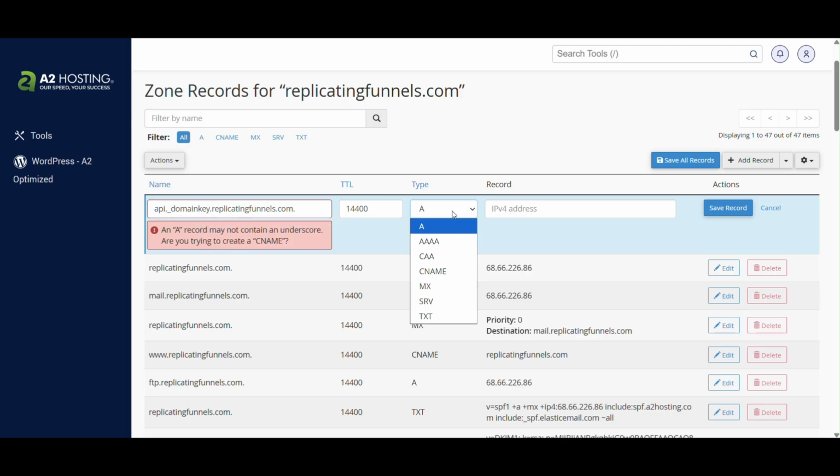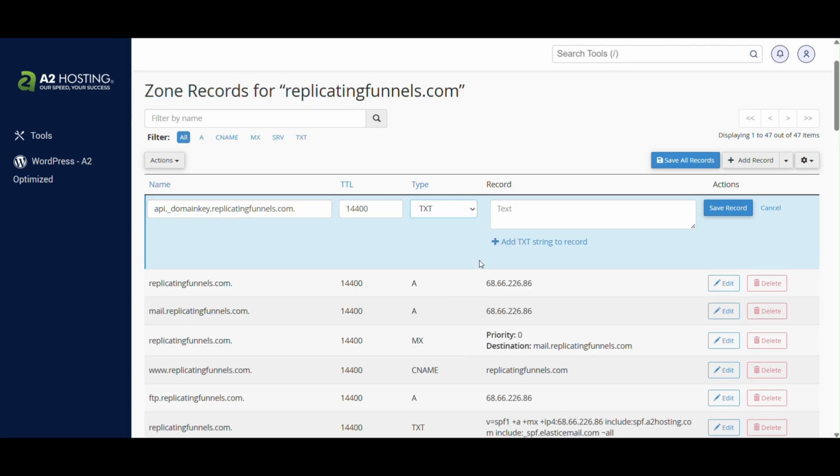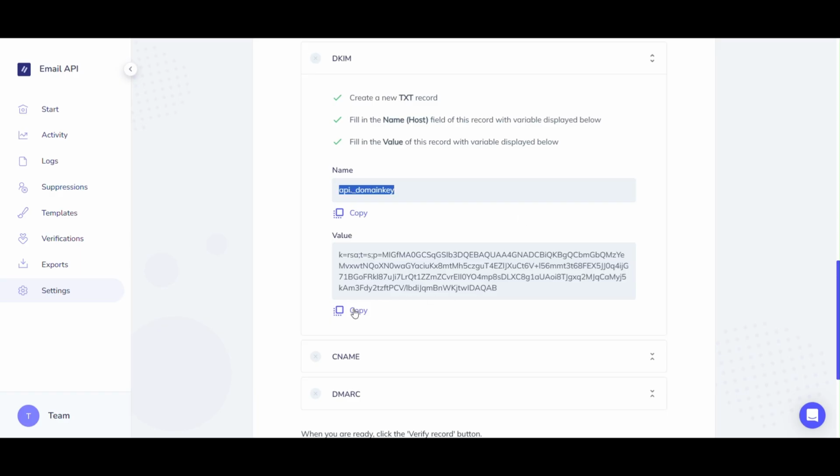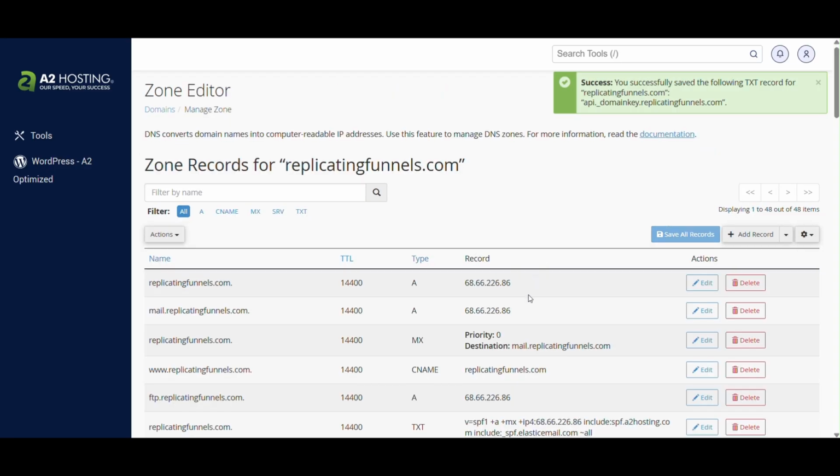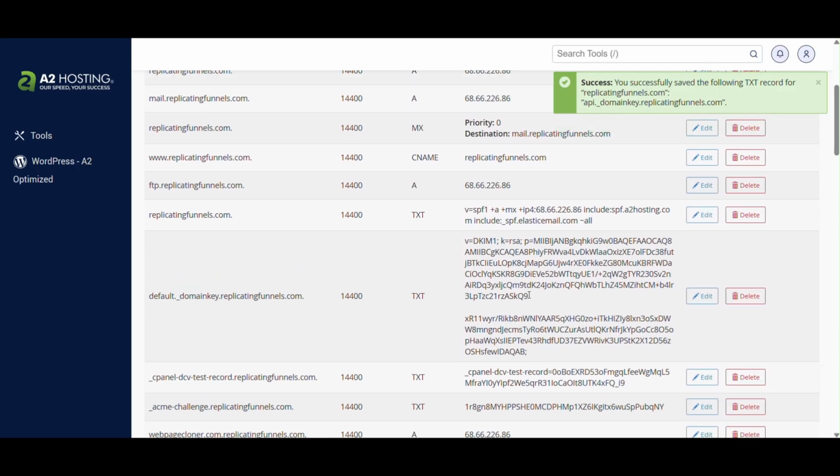Make sure you change the type to text. So we've got the name right there. And then for the record, we're going to go back to right here and copy this. And then we're going to go back to the DNS settings here and paste that in there and click on Save Record. So that's created.